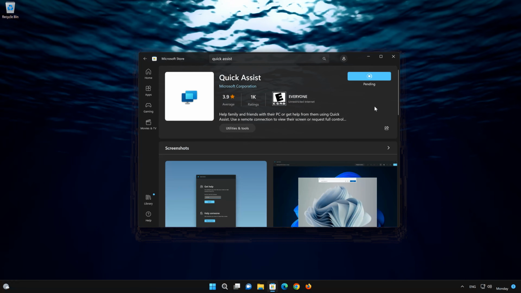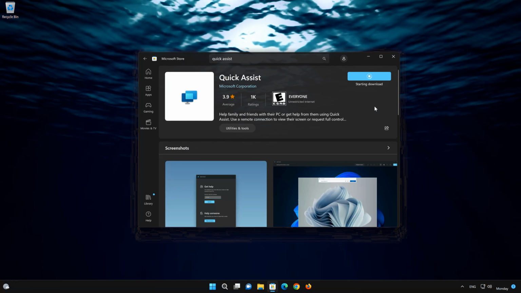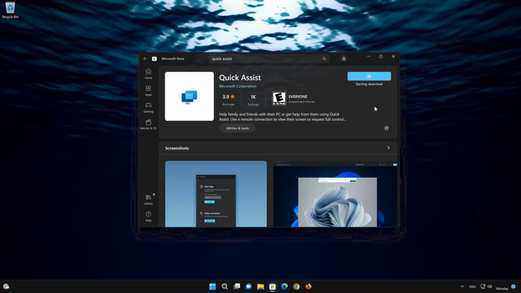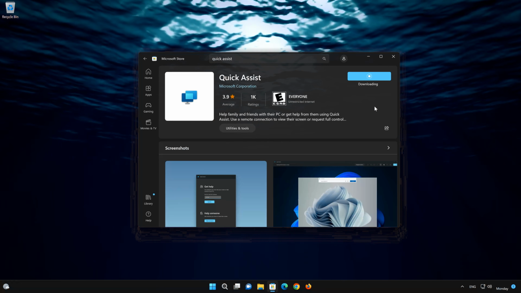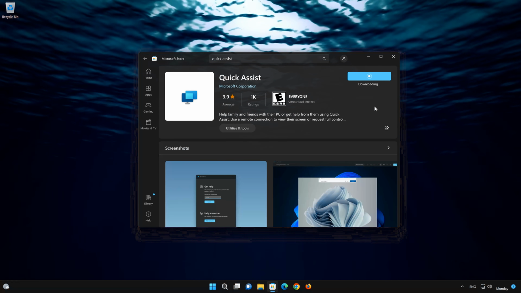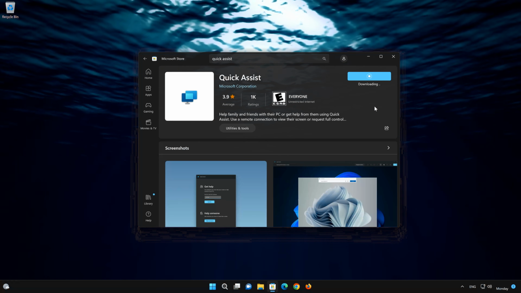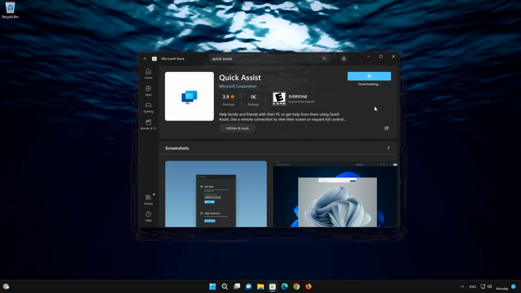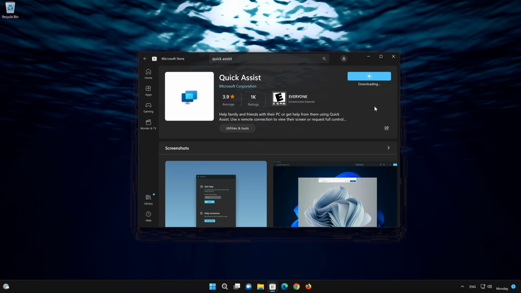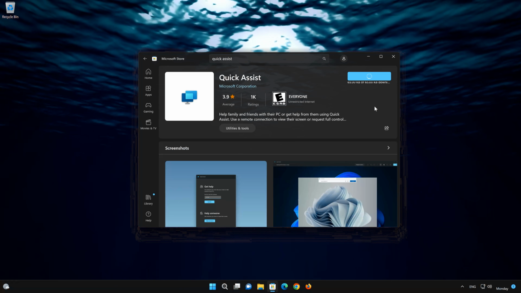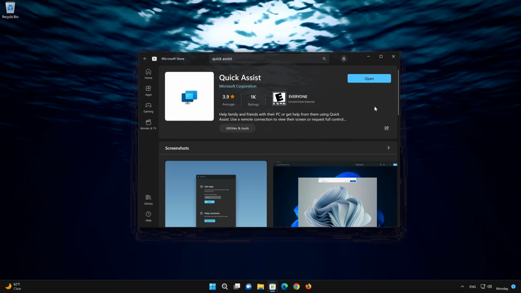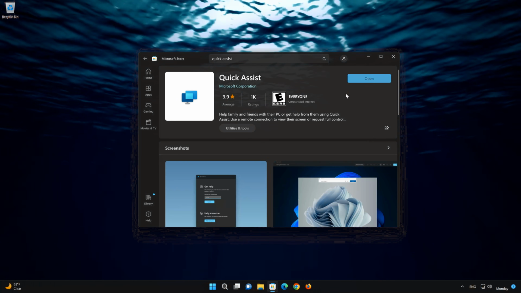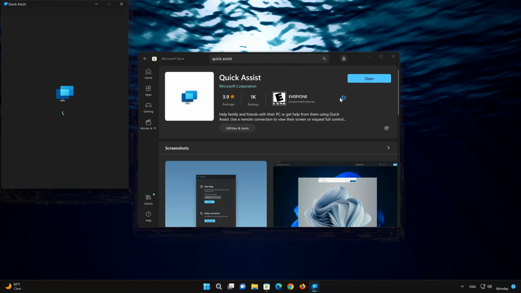Wait for Quick Assist to be downloaded and installed. Now your Quick Assist app should be installed. Now open your Quick Assist app.